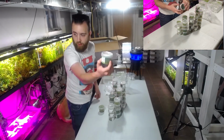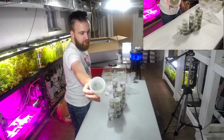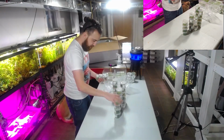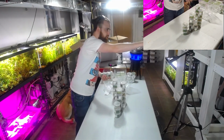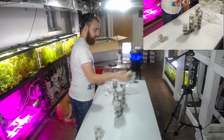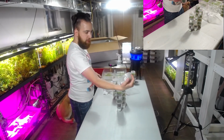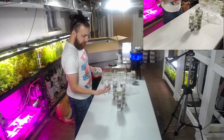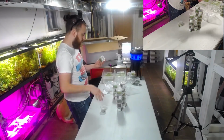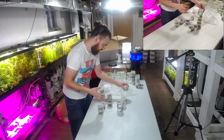But first up, we had some tissue culture plants. A lot of different tissue cultures we got in. We got some Alternanthera reineckii, I'm probably butchering that name. We got purple and mini. We also got lots of moss: Christmas moss, flame moss, pearl moss, and there's another one. Can't remember off the top of my head, but there's a couple different mosses there. As well as dwarf hairgrass mini. That was in the bunch here as well.